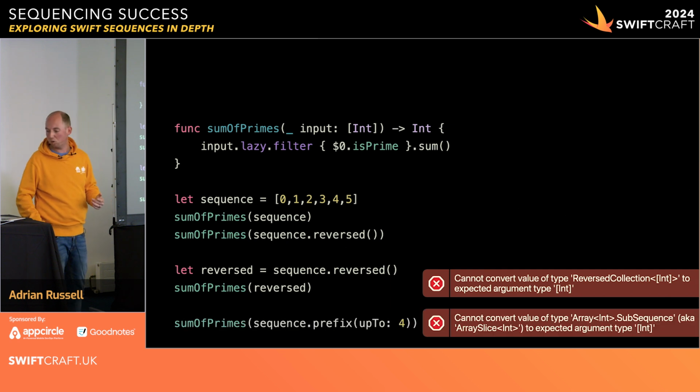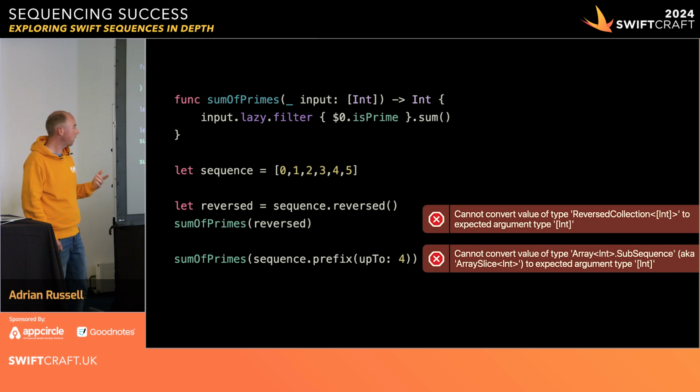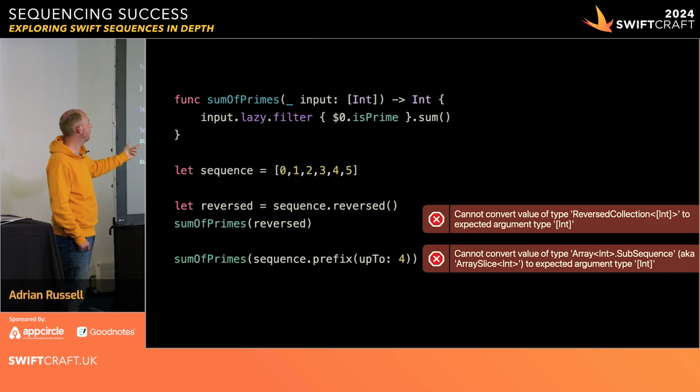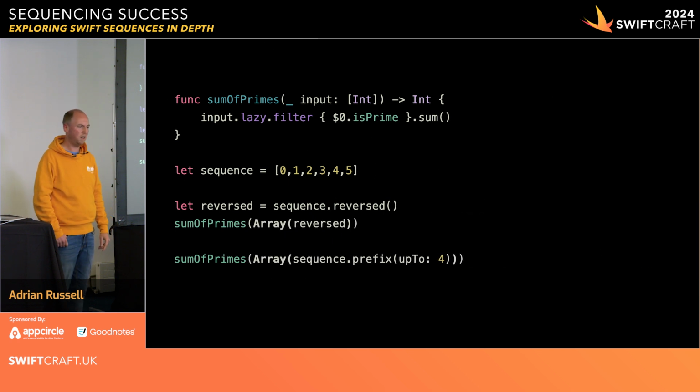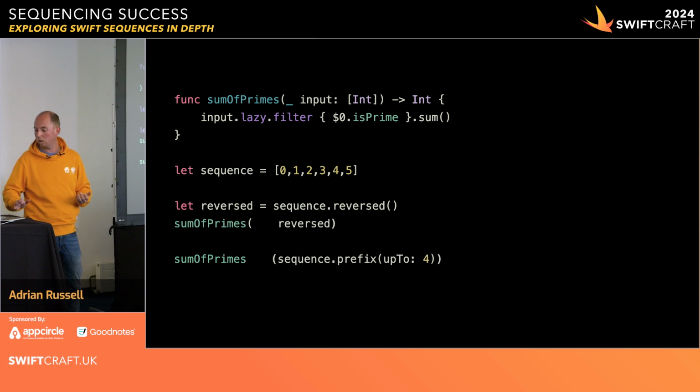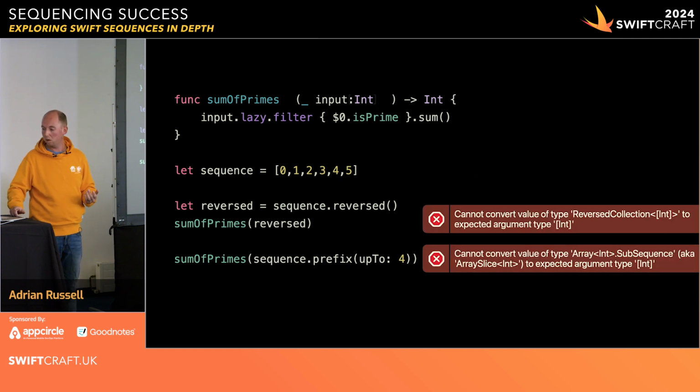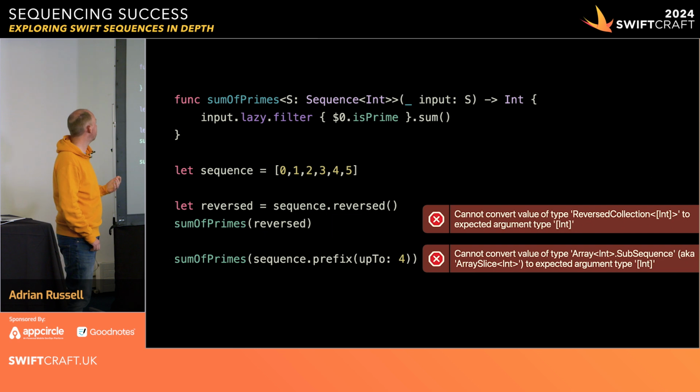If we take a slightly different example with prefix, which returns an array slice, that one's always going to fail, because prefix returns an array slice rather than an array. So the way we could fix it is how we fix lazy, by wrapping it in an array that then fits the conditions. The problem is, as we've just seen with reversed, all the performance advantage of having those subsequences in an efficient manner, having that efficient bidirectional collection, is wiped out by doing this. You've made a new array where you're allocating memory and putting the contents in. We don't want that. That's pointless. It's a waste. So instead, we're going to do it the opposite way. We're going to change the signature for the method.